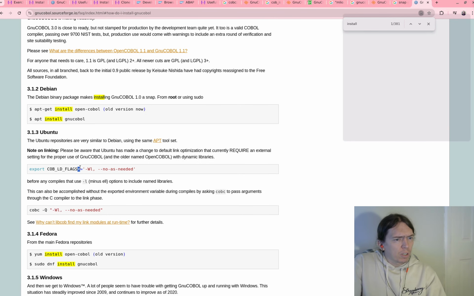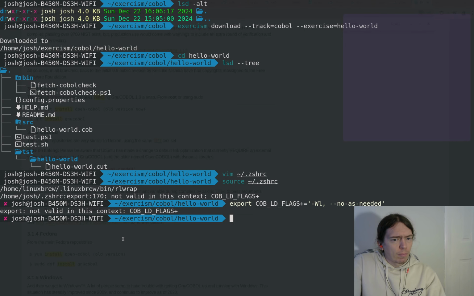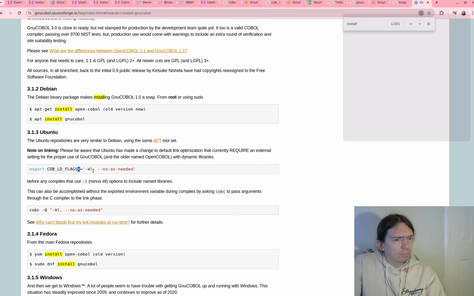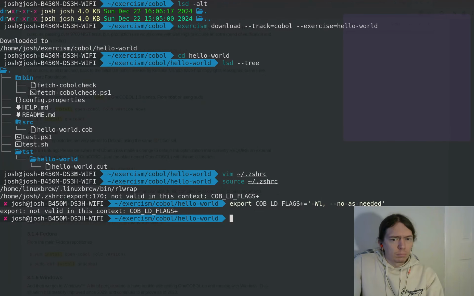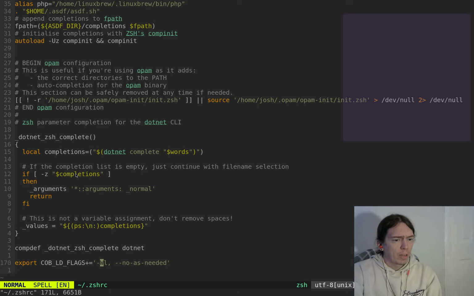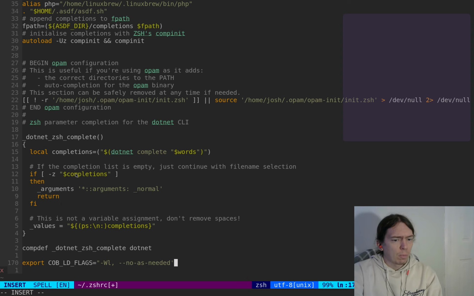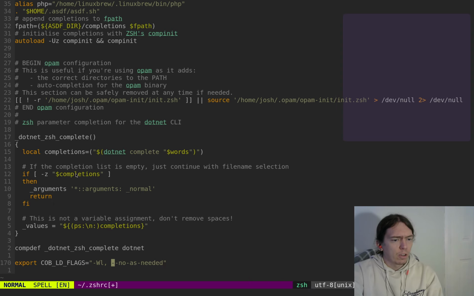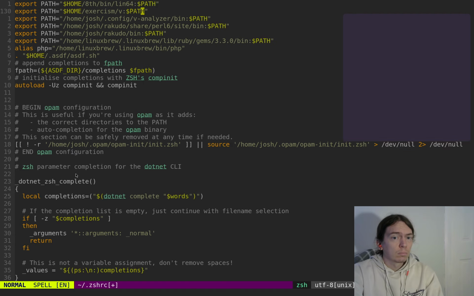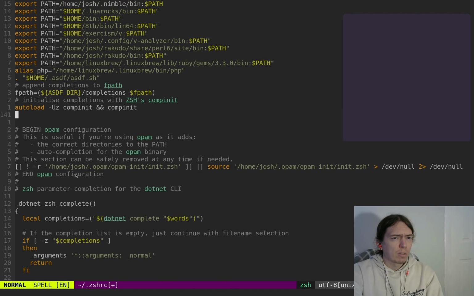Why is it plus equals like this? Shouldn't it just be... get rid of that. Let's make that double and that double. And then here, shouldn't it just be $COBLDFLAGS? Yeah, I believe it's supposed to just be like that.